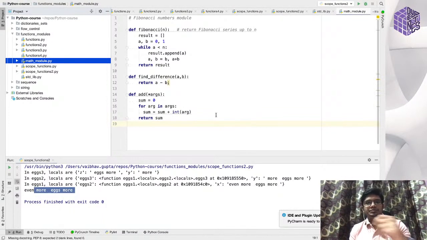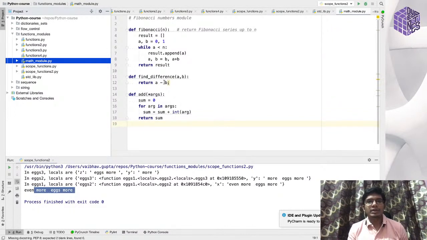Basically, when you are making any application in your company, or a big application, you don't write all your code in a single file. So you break your code into multiple files. There will be some files which will be using the code of another file.